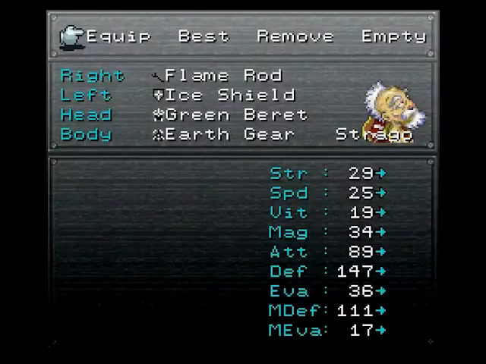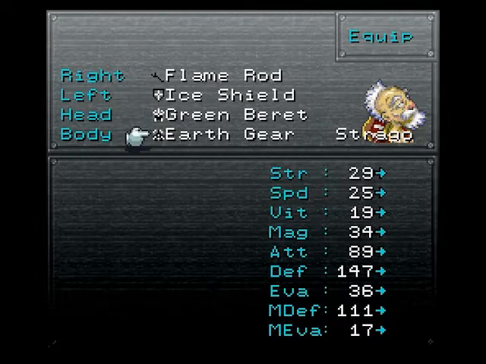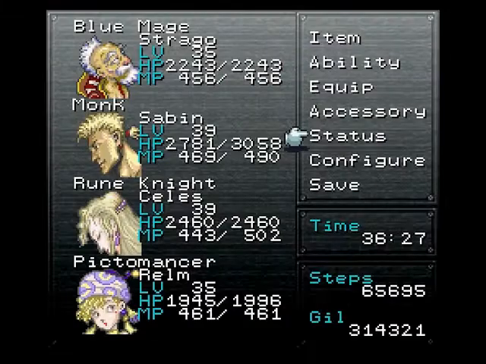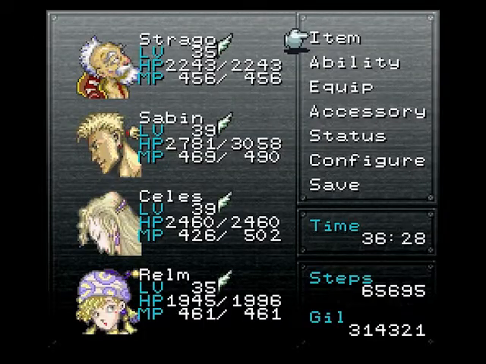I've also gone and picked up Earth Gear for everybody, because the next boss we're going to fight uses Earth attacks. So, that'll protect us from them. You also can't just use Levitate. Don't think you can just be like, oh, look, for this boss that's coming up, we're just gonna levitate. Okay, we're safe from all his attacks? No, because he nullifies your levitate. He's kind of a dick.